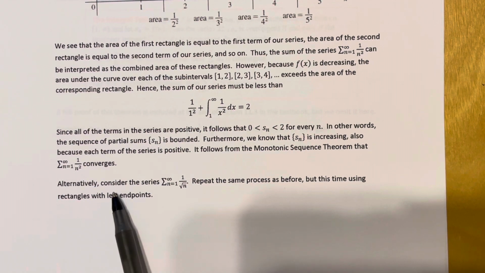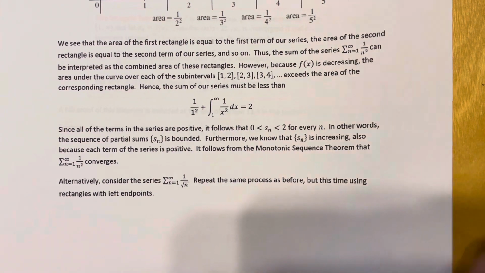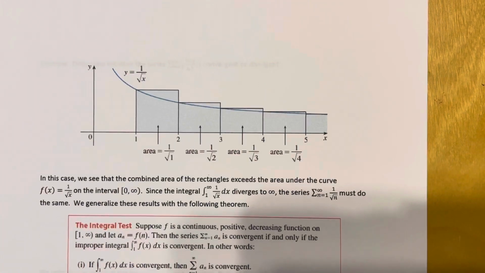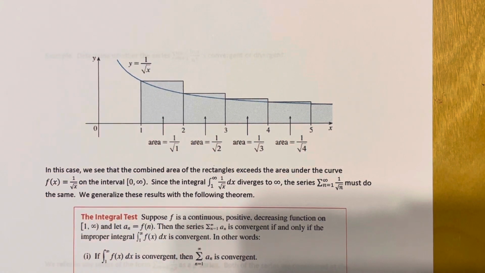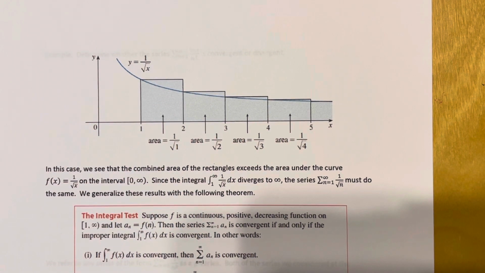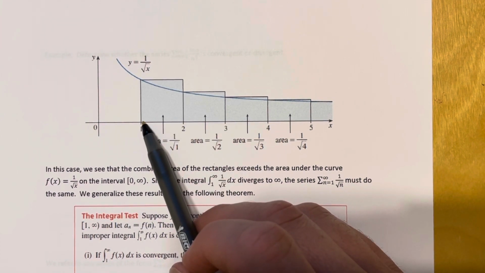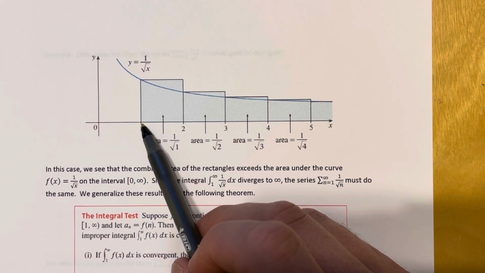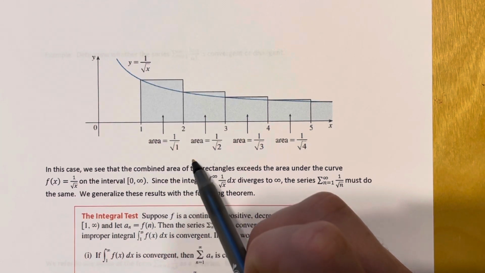Now let's use a different example. Let's consider this series here, where we go from n equals 1 to infinity of 1 over the square root of n. We're going to do the same thing, but this time we're going to approximate area under a curve using left endpoints. So we define the function y equals 1 over the square root of x, which, remember, is going to agree with the terms of our series for any positive integer value that I plug in for x there. And then if we use left endpoints on each of these subintervals of width 1, this is what those rectangles would look like. So for this rectangle, I'm plugging a 1 in, I get 1 over the square root of 1 times 1. So 1 over the square root of 1 is the area of that rectangle.